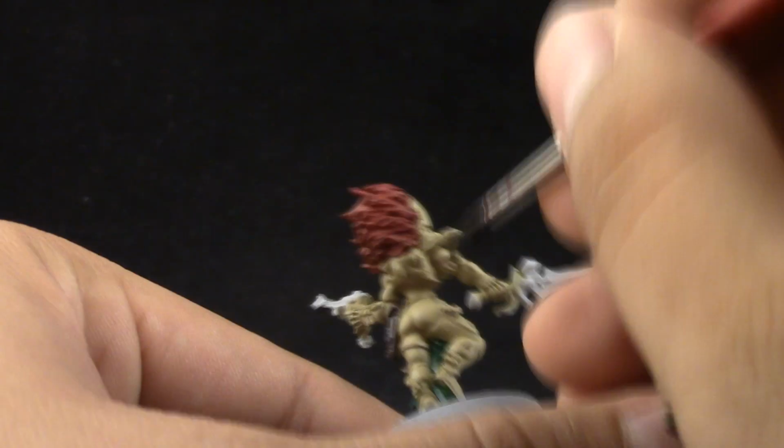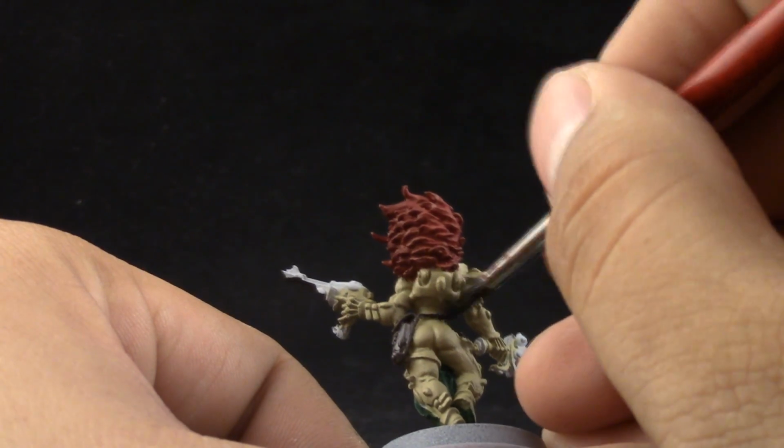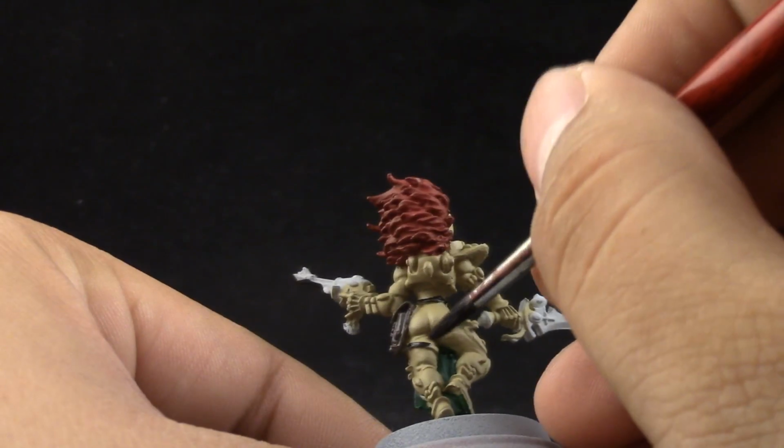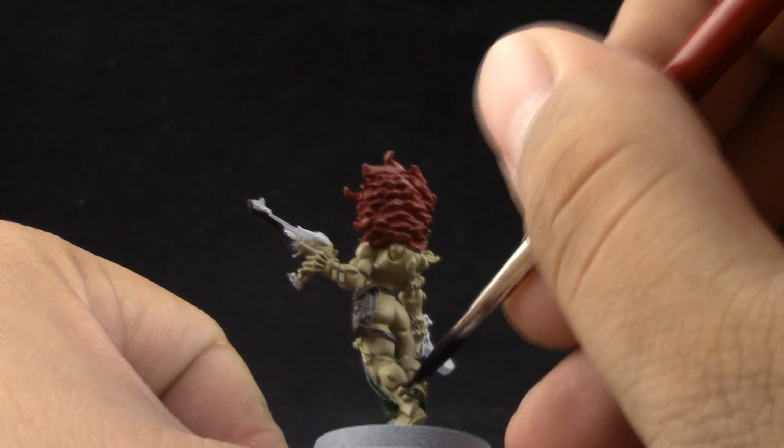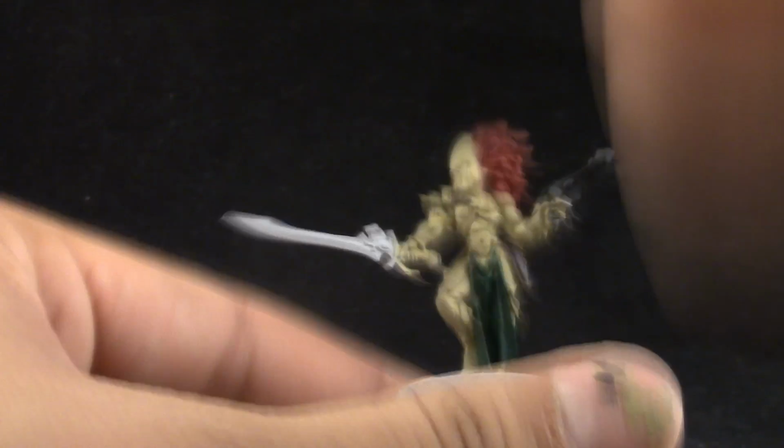Here I'm using a size 2 brush. This is good for painting details. Sometimes you can spin it and drag it along your painting palette to make the tip, and this can work to paint all sorts of surfaces like you can see here.